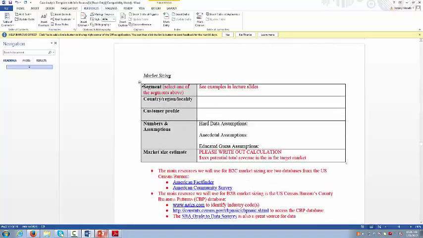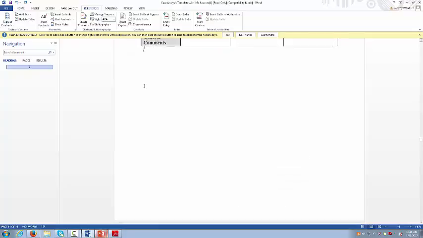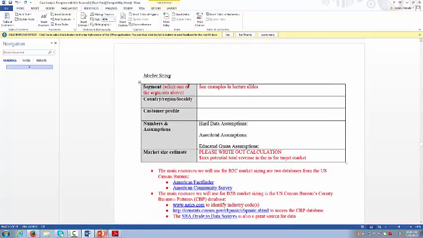Market sizing. This is going to be basically after you've identified the customer segments up above. I want you to make an estimate of how big that customer segment is. How much potential money is it? So to do that, you're going to do market sizing, which is outlined right here, and that's going to use a couple of different databases and some procedures about how to make assumptions, which we'll go through in the lecture for that topic later on. I'm basically giving you an overview of the rest of the semester right now in this document.